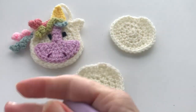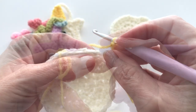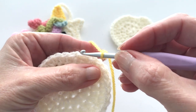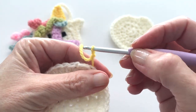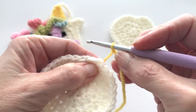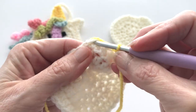Okay, so we're ready for the fun stuff now. Go ahead and pick your horn color. I'm going to use yellow. Okay, so pick four areas on your disc, and I'm going to pick this area here where I fastened off, just so I can camouflage that a little bit. Since this is a single crochet fastening on, I've already put one loop on my hook with my slip knot, and that can help me create my first single crochet.